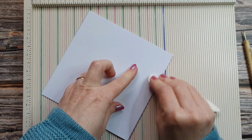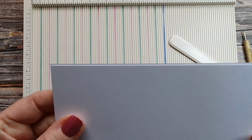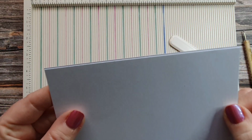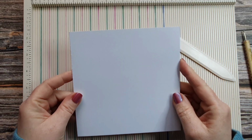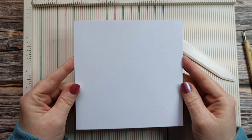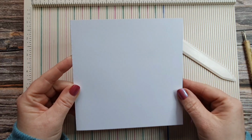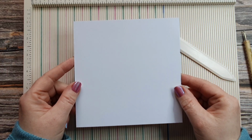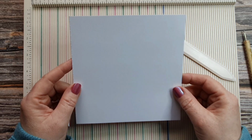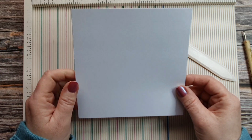So just keep the shorter side to the back. I don't know if you can see that there. There is a tiny little bit. It's 1/16, and listen, we won't fall out over 1/16. So there is my 5 7/8 by 5 7/8 card. This is going to fit beautifully into my 6x6 envelopes that I have, the ready-made ones on my shelf, so it'll save me having to make an envelope for them.